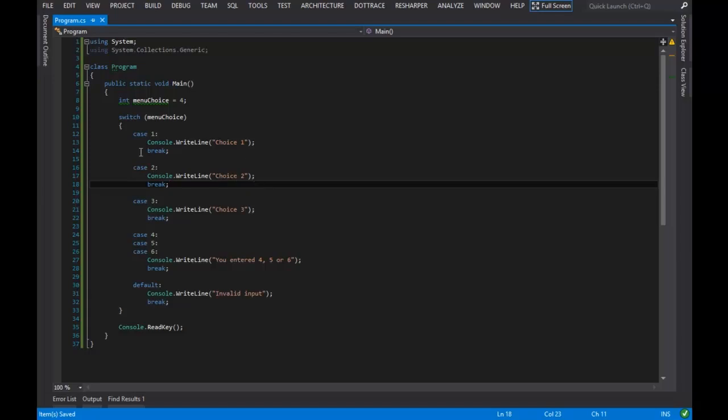This break syntax has absolutely 100% nothing to do with looping. I know it's the same word, it's the exact same keyword, it looks the exact same, you say it the same way, but it is not in any way related to the concept of looping whatsoever. This break is a concept that is owned by a switch, and we know it's owned by a switch because it appears inside of a switch block.